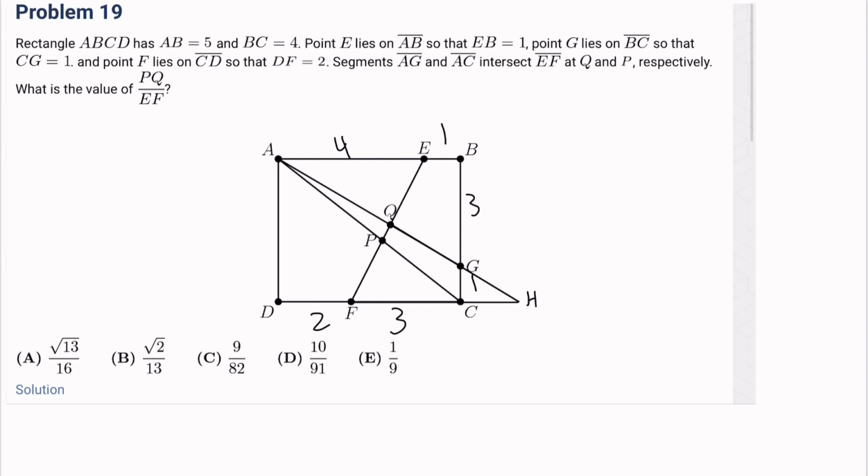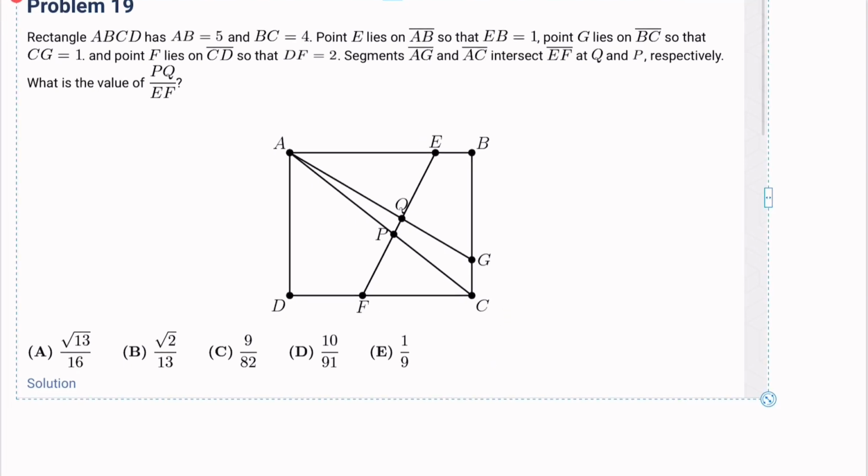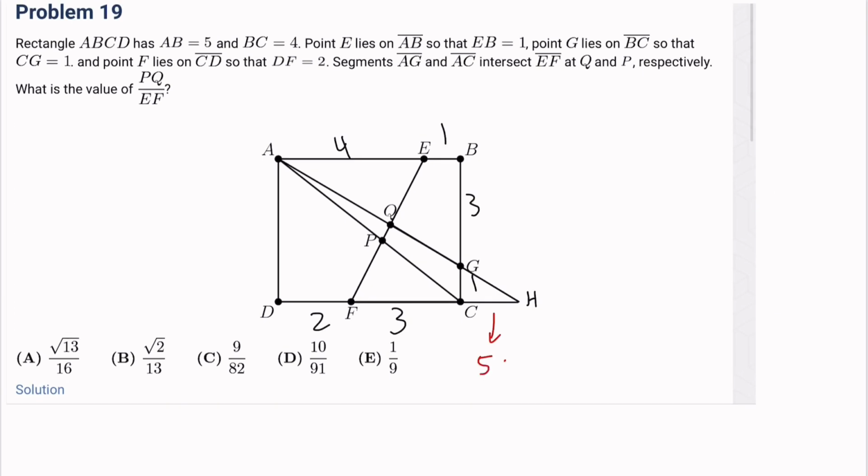And now, because we can see that ABG and CHG, those are similar, right? And the ratio of the length is 3 to 1. And so the ratio of AB to CH should also be 3 to 1. And so we can figure out what CH length is. CH, this is 4 plus 1, which is 5. 5 times 1 over 3 equals 5 over 3. And so CH is 5 over 3.